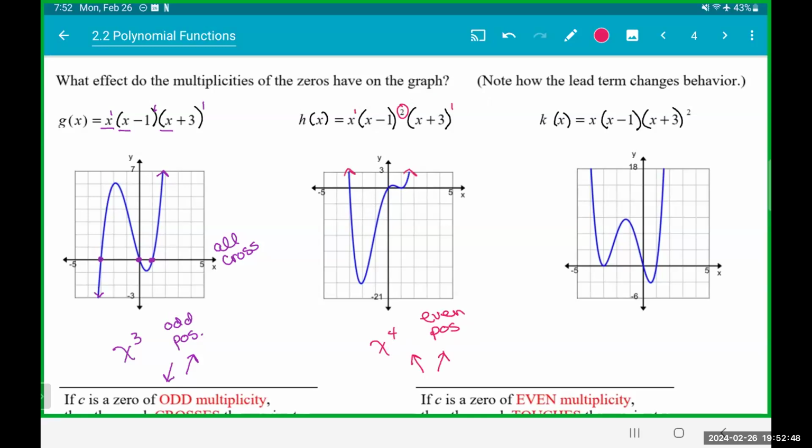Now, I am going to have an intercept at x equal to 0. I have an intercept at x equal to -3 based on this. But you see this right here is at +1. And notice, because that is an even exponent, squared, I didn't actually cross the axis. I just touch it, turn around, and go back up. So in this case, I'm going to touch at x equals 1 and change my direction.